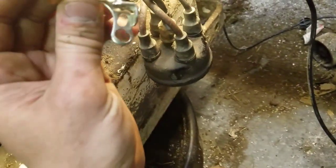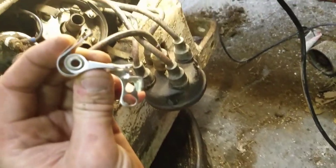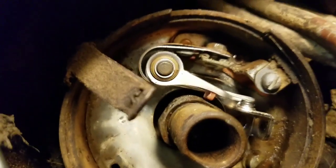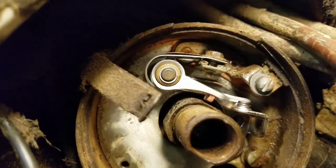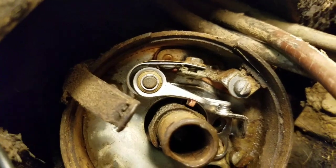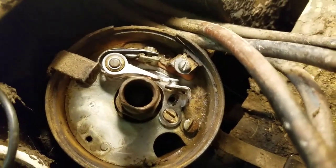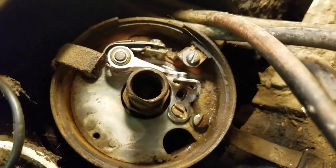That'll go just straight down on there. Alright, so that's set in there like that. As you can see, it's in the center there. It's off the lobe, so it's closed. We're gonna have to get the screw down in there just to hold it in, not really tighten it.